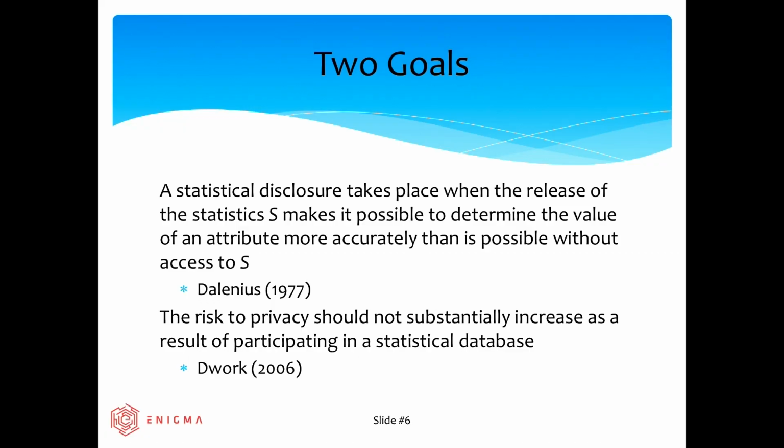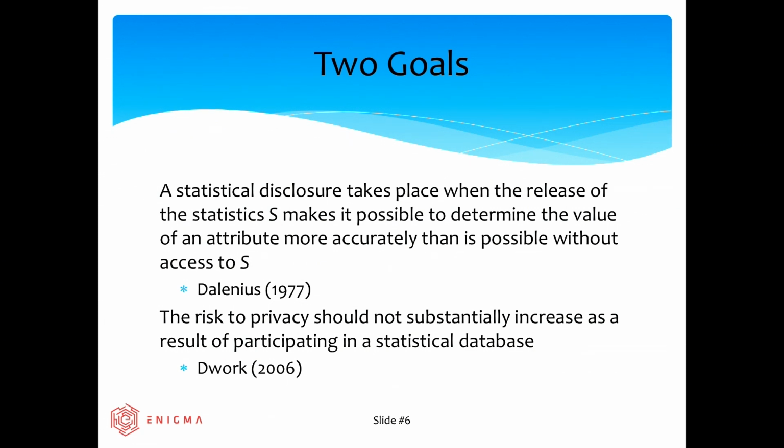Okay. So there are two things. So we want to know, what do we mean by disclosure? I'm a nut for defining the terms that we're using. And there are actually two definitions of this. The first one was done by Tordelenius in a 77 paper, where he said that a disclosure takes place if you release some anonymized data, and from that you can determine the value of an attribute more accurately than if the data were not released. It's a great definition, it's an ideal, but it's not practical for various reasons.